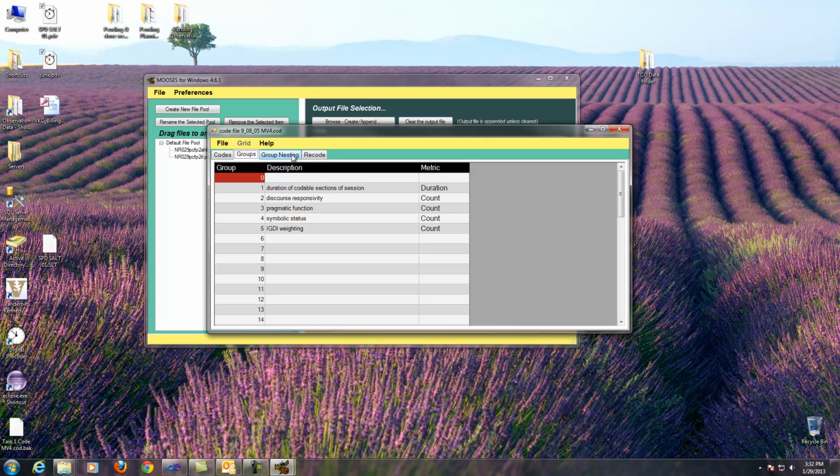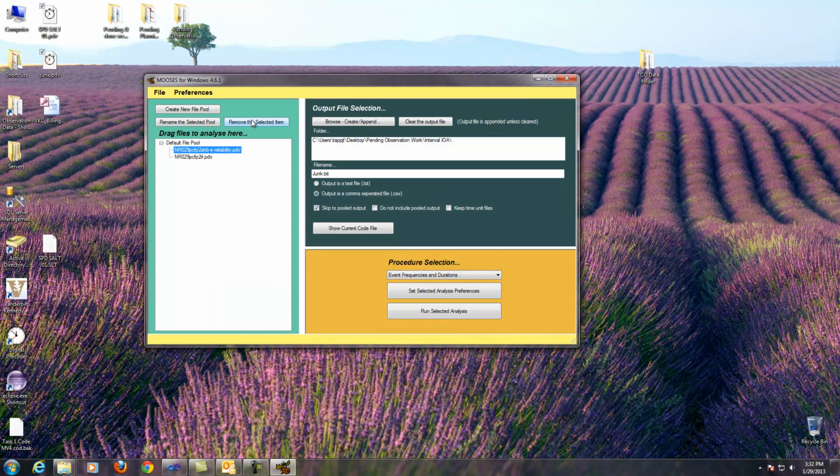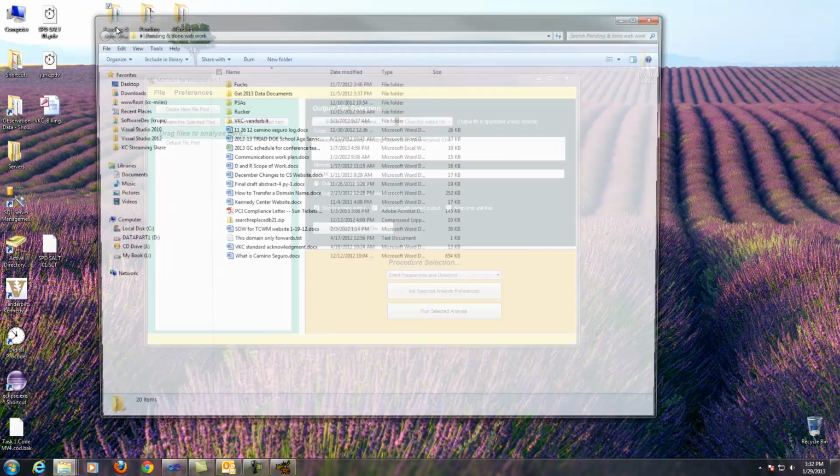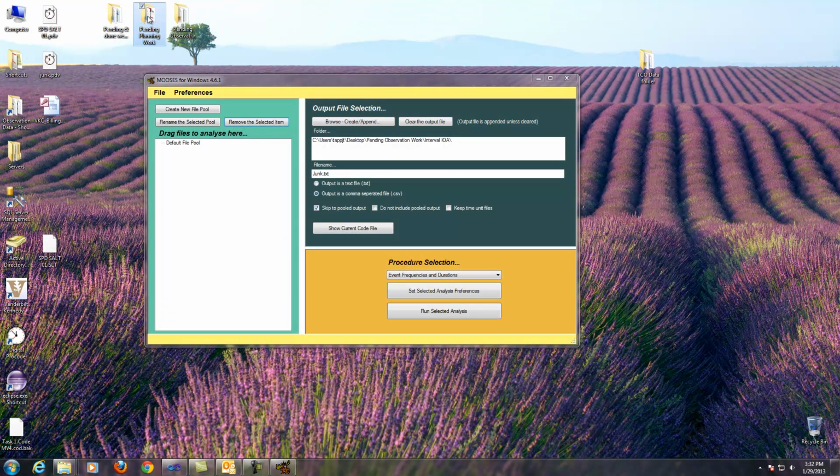Again, we only have one duration group. That's just whether or not it's codable. The other things, they only cared about counting. I'm not going to talk about nested in this video. I'm going to remove these files because they're not the right kind. And I'm going to put the files in from that folder. Wrong folder.